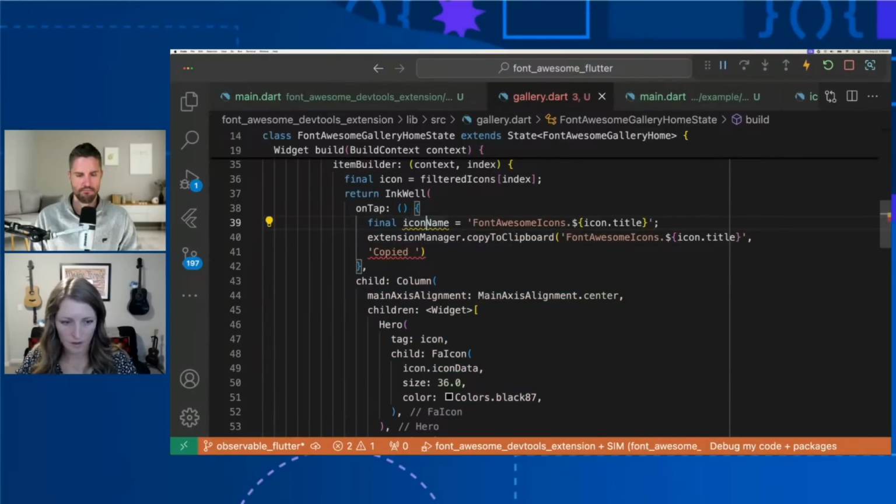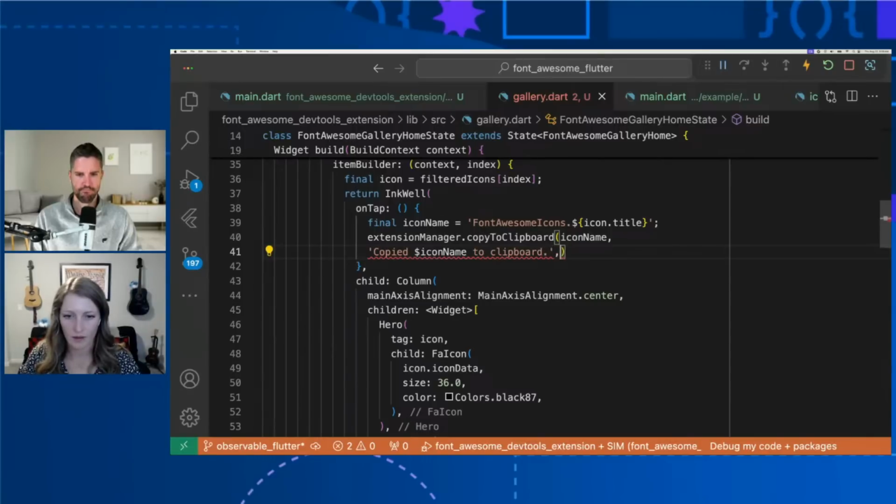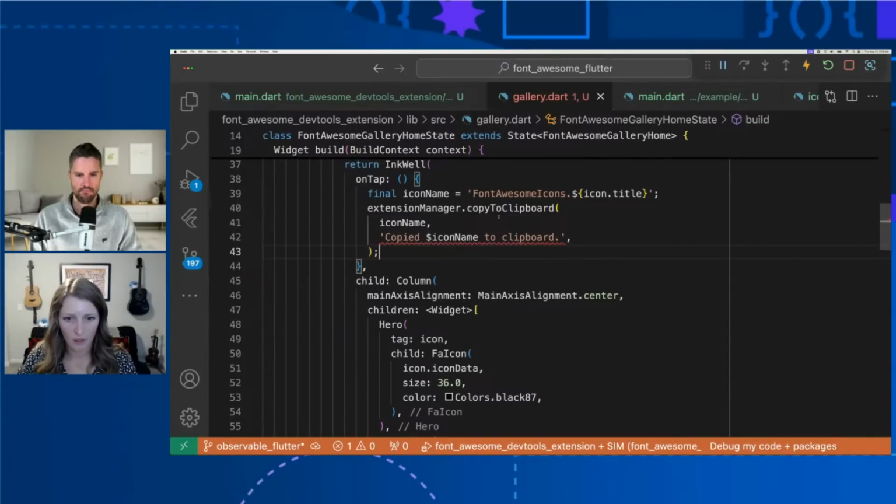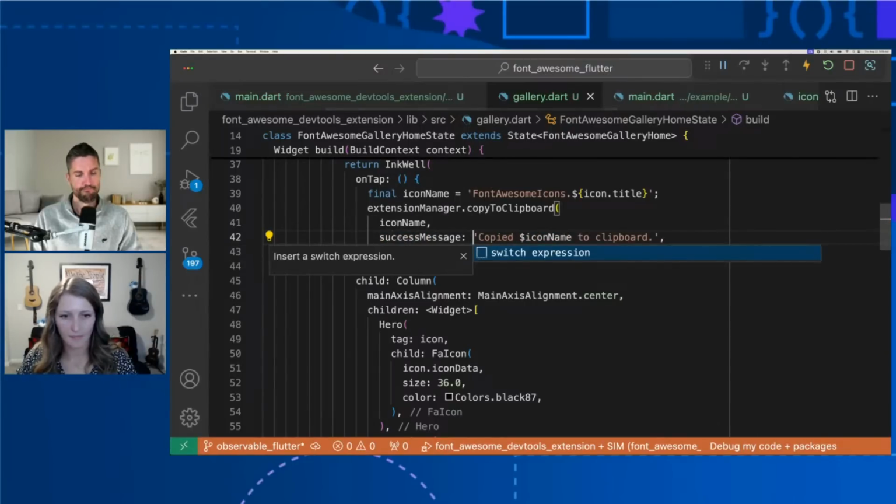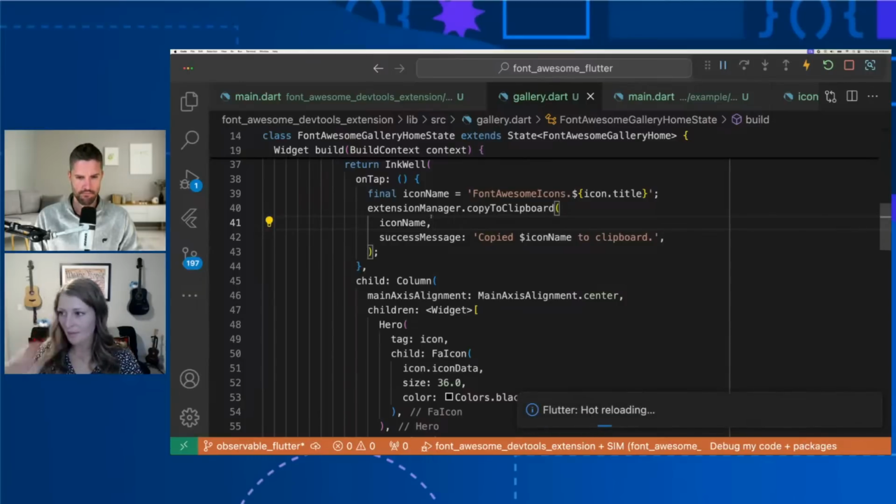We're going to copy this to the clipboard and then say copied to the clipboard. All right, what did I do wrong? So there's the on tap. Fix that up. And what else?